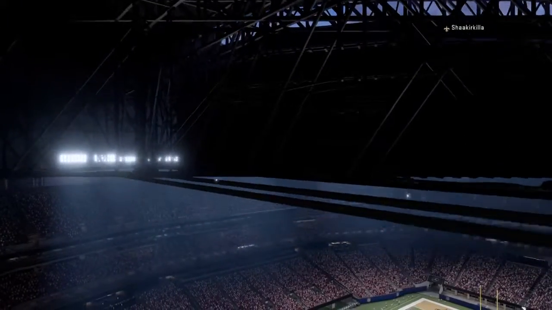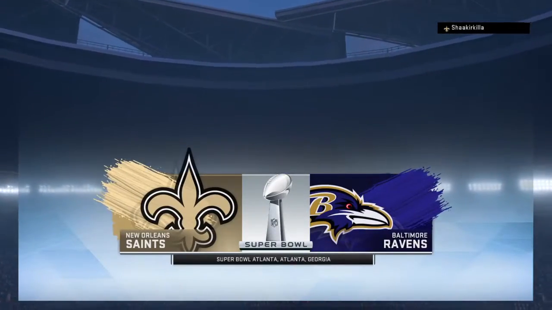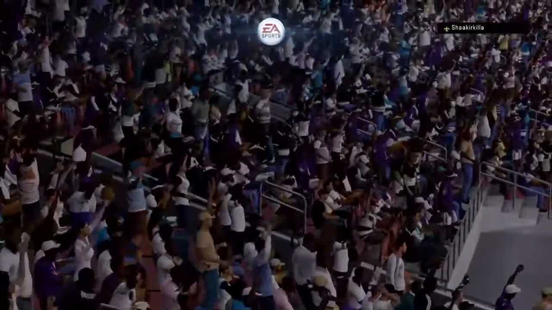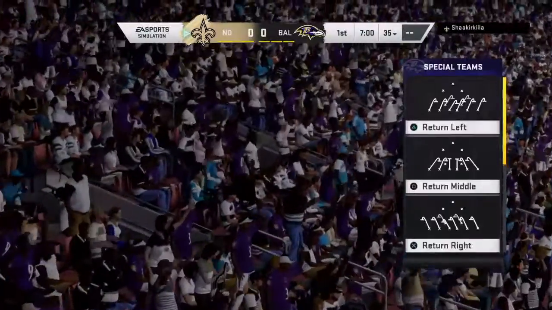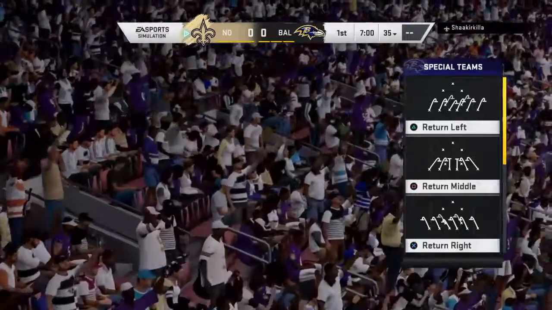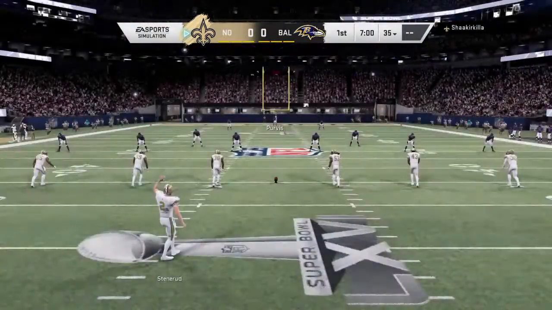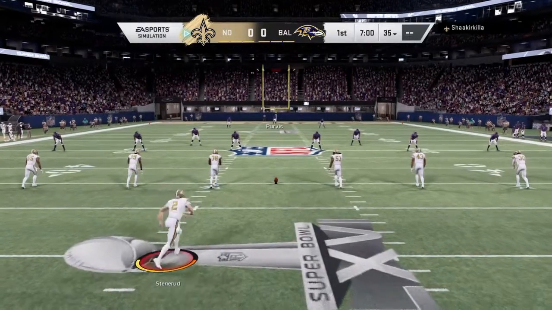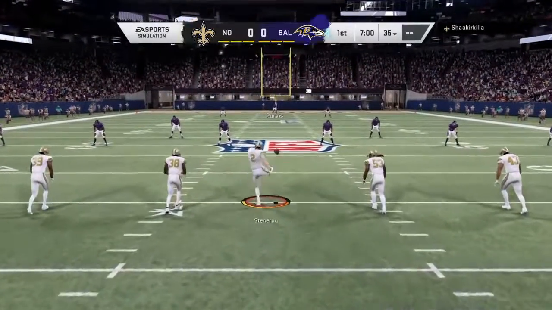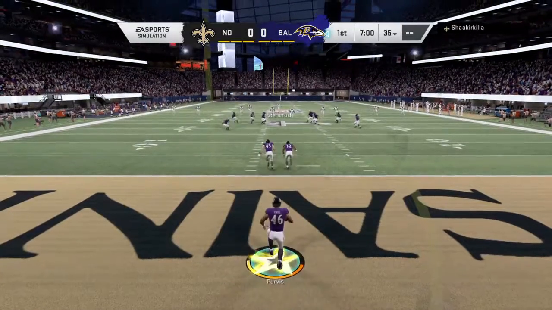All right, much appreciated, Coach, as we welcome all of you to our exclusive coverage of the National Football League on EA Sports. Tonight, it's all on the line. We play for the Lombardi Trophy, as it'll be the AFC champion Baltimore Ravens taking on the NFC champions, the New Orleans Saints. All the talk, all the hype, but the past is prologue as this Super Bowl is underway.